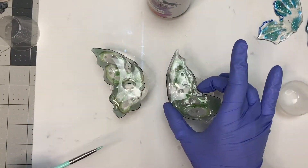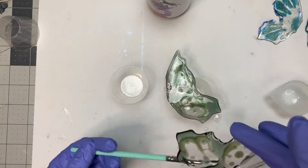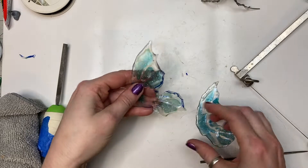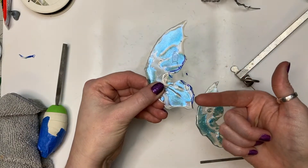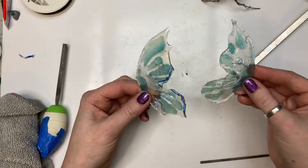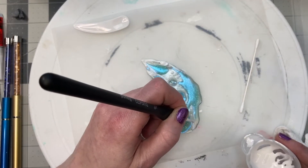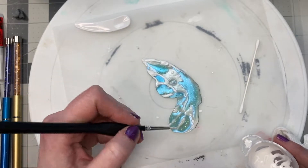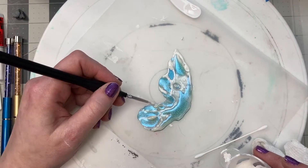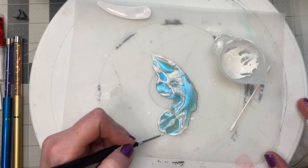I've decided not to use the clear resin further because I didn't want to lose any more of the pigment. For the blue wings, I started off with some clear and then added blue sparkle resin, and drew a line where I want to file and sand down the edges of the wings so they have a similar contour. After I reached the desired shape, I took some white acrylic paint and mixed it with clear Mod Podge to add some details. These are the backs of the wings, so this white detail will be showing through the clear and the clearish blue areas of the wings.